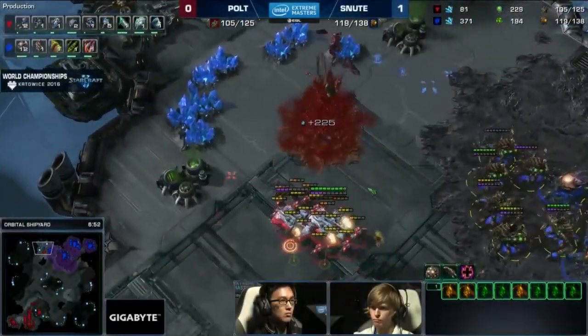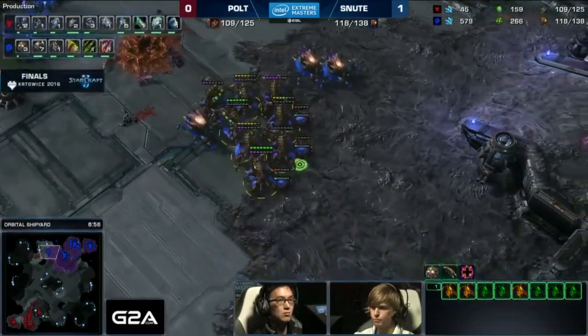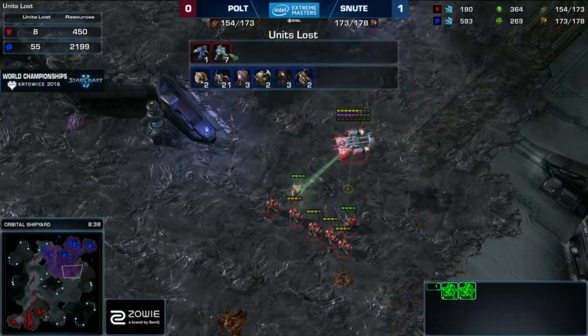Bolt is going to try to get this fourth base, and he will force a cancel. That's a great pickoff. Getting the drone prevents Snoot from taking that base. Take a look at the units lost resource tab. I think that Snoot has lost, oh my god, yes. Snoot has lost quite a bit more.